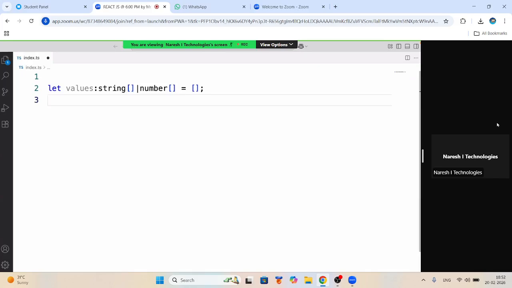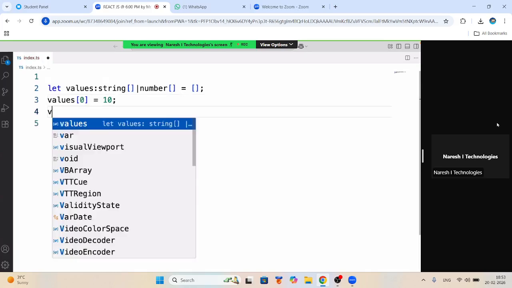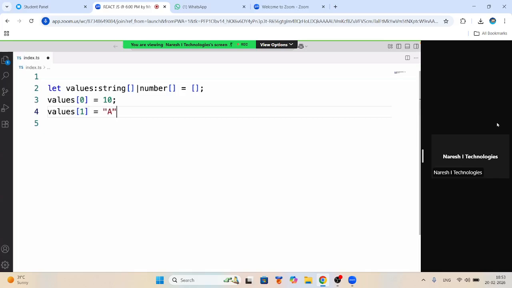Remember, initializing, assignment you can have. That means initializing, even if I define a meta character. Suppose I said 10, 20, fine. I entered A, not valid. Either all numbers or all string type. Initializing, all numbers or all string. One number, one string not allowed. But important is if you are assigning values of 0 is equal to 10, one is number, values of 1 is equal to A, another is string, it's fine.